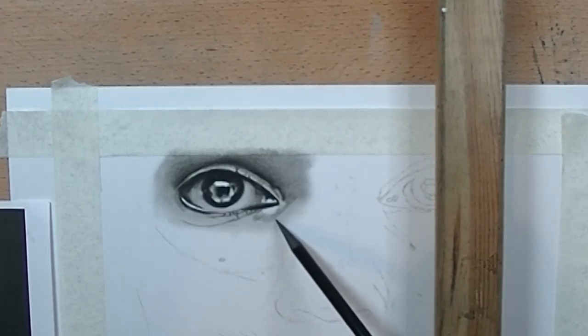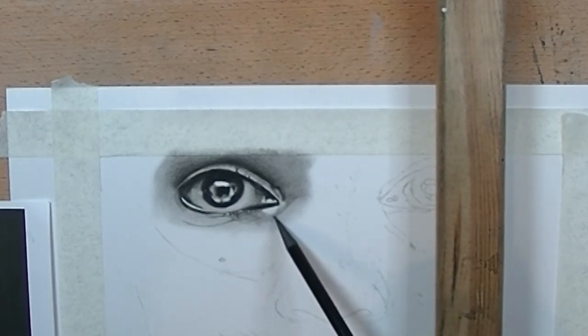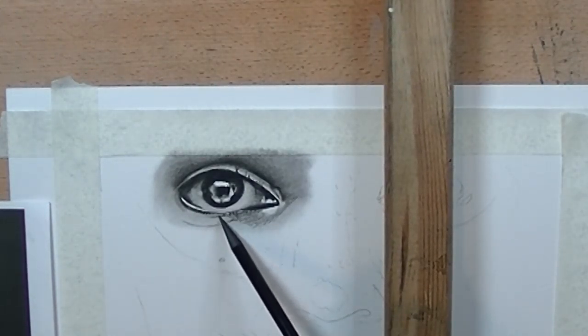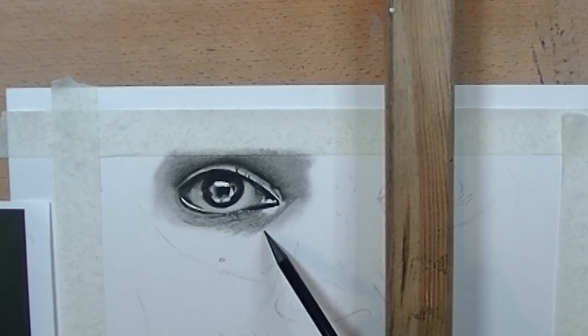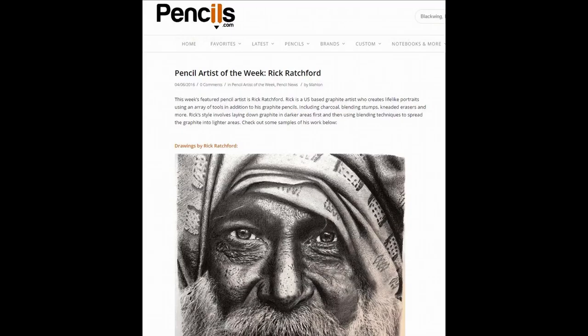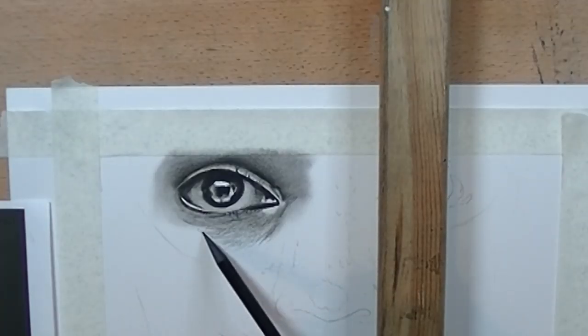Now here I'm using what I believe is a 10B woodless graphite pencil, and I really like woodless graphite pencils because they seem to be darker and richer in graphite tone than just your standard drawing pencils. And I used this to make that very dark desert man portrait, which I'll show you right here. That skin tone that you see there was done with woodless graphite pencils.